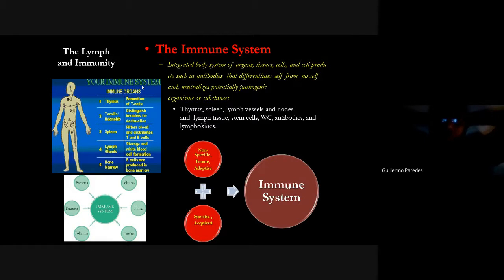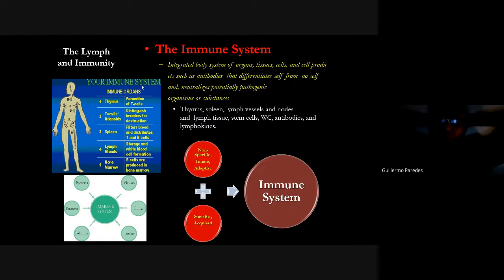Okay, so we have here the different organs. We have the bone marrow. If you read on the left view of the cartoon, B cells are produced by the bone marrow. So the lymphocytes are going to be produced by the bone marrow. Just remember, please, the bone marrow has as a function hematopoiesis.